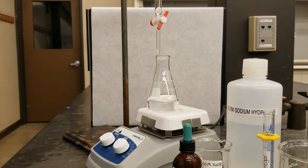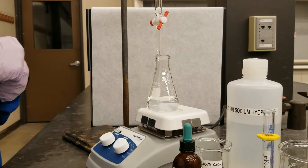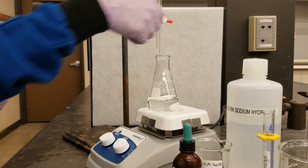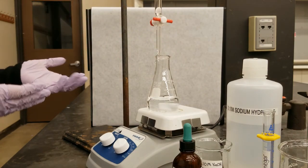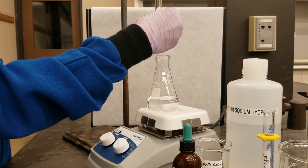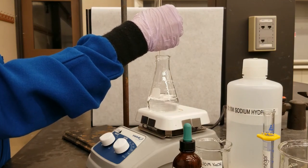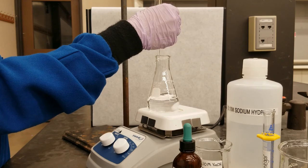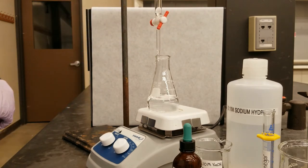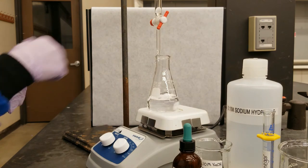So we're doing a second trial to make sure that our initial trial is accurate and that we've considered any possible errors that might have come about in our first trial. And I've started to slow down the amount of sodium hydroxide that's coming down because I'm seeing the pink color become more persistent.